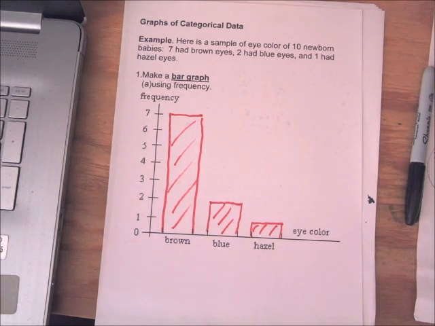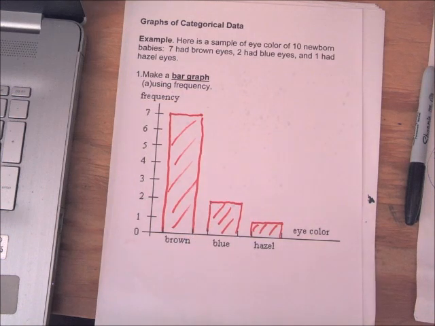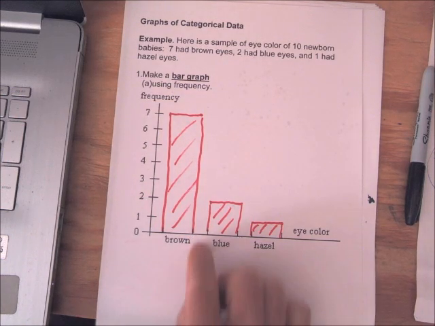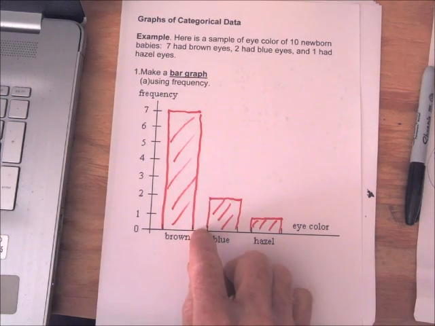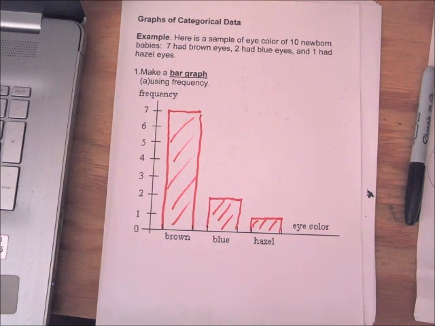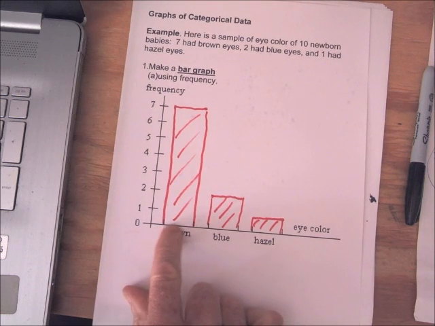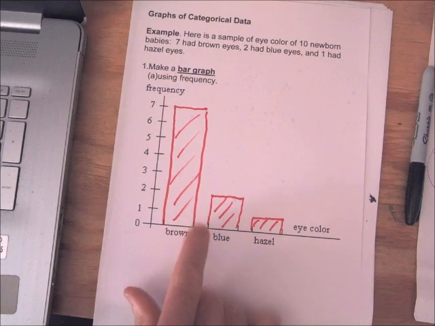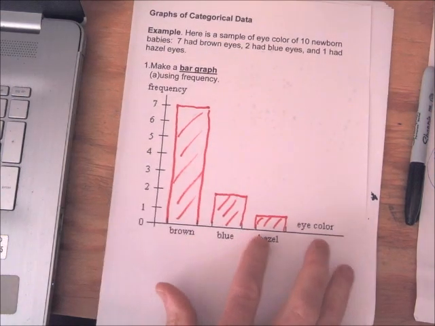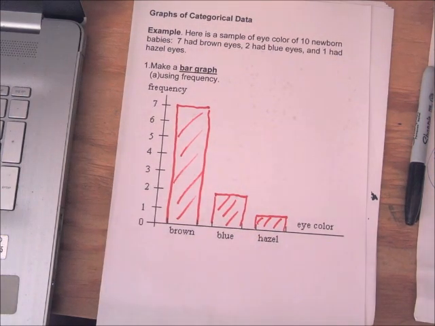So if you skip a number, if there's no rainfall between 0.5 and 1, for example, you would have no bar. You'd have a gap in the graph. But otherwise, for a histogram of numerical data, you don't have gaps between the bars. But for categorical values, just as a hint that these are categories, not numbers, we leave equal-sized gaps between each of the bars. That's kind of a tradition.